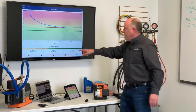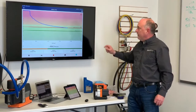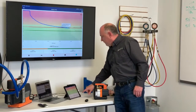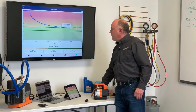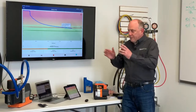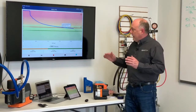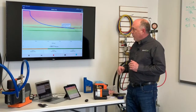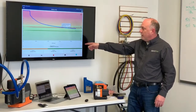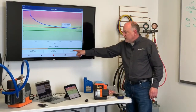So now we're at 430 microns per minute. So we have a really, really fast pull down here. We just crossed 500 microns. We crossed 500 microns at 1 minute and 45 seconds in there. So literally 5-ton system, 50 foot of 3/8, 7/8 line set, and in 1 minute and 45 seconds we're down to 500 microns, and you can see we're still going at 239 microns per minute on our way down to 100 microns.